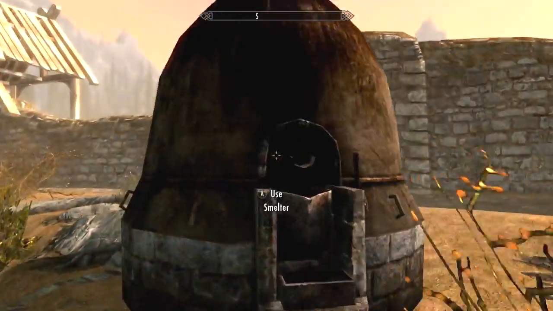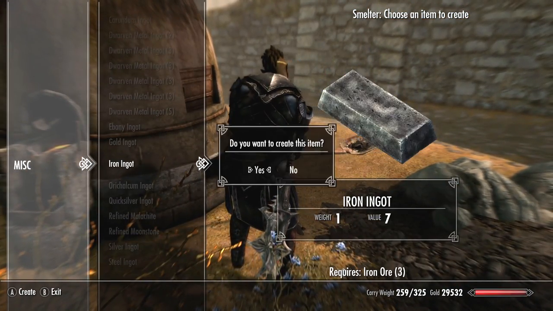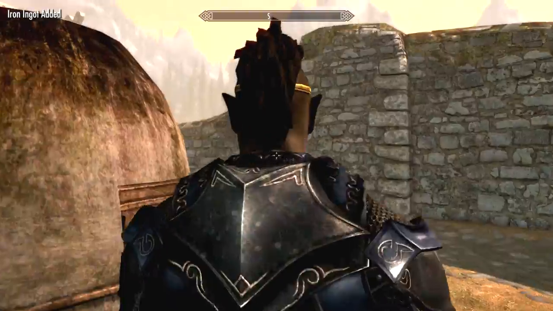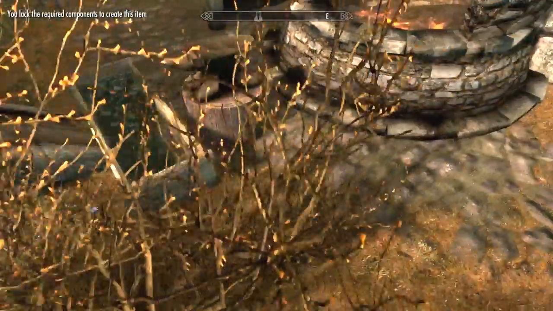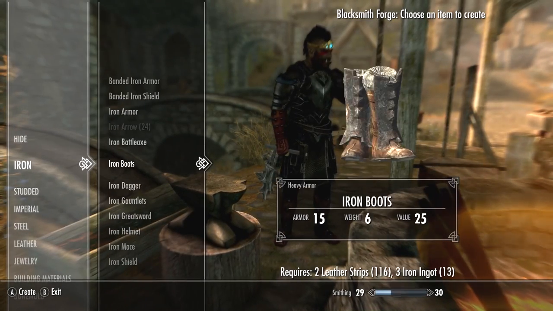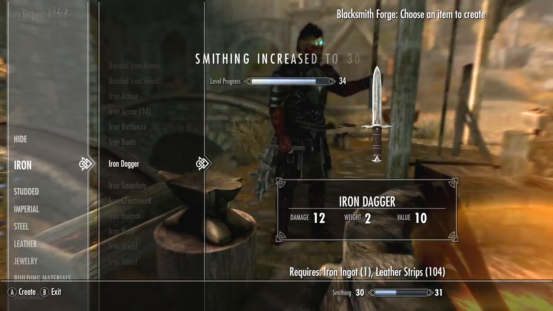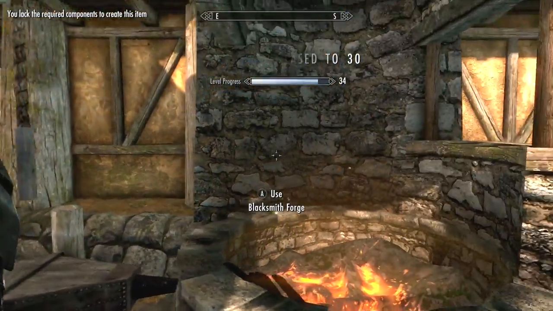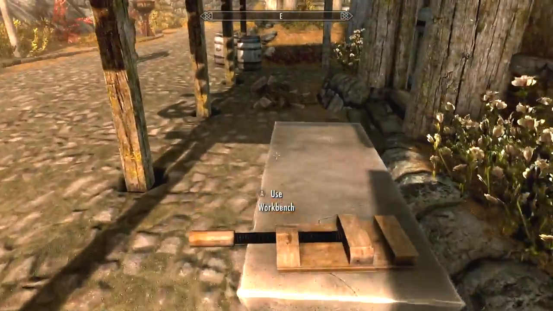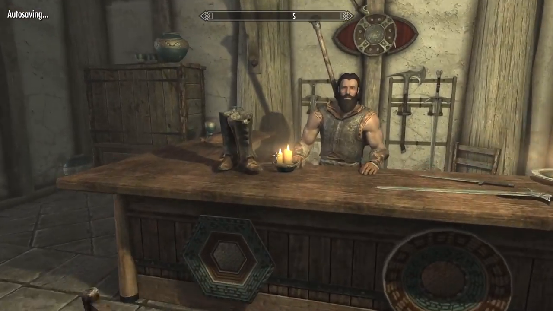Like I said, we're going to go back over to the smelter and make all of the iron ingots again, and then do one last round. I want this to go up to 30 because we'll probably be able to upgrade our blacksmithing. And there we are. So smithing is increased to 30. As you can see, it's super duper slow going. Unbelievably slow going. Smithing is one of the most annoying things in this game.